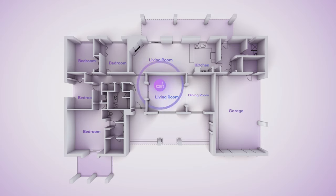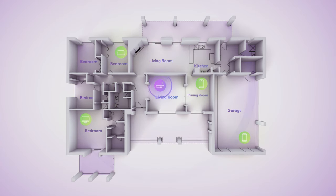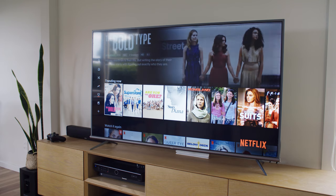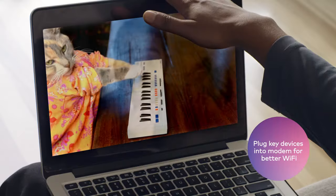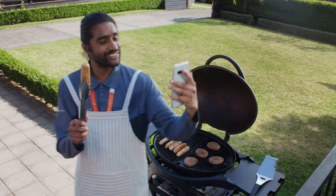Your technician will recommend the best place for it. If possible, you could have it centrally located so all your devices spread around the house can connect. You could also put it next to data-hungry devices like smart TVs, gaming consoles, or computers — that way you can plug them straight into the modem for a better quality connection and uninterrupted binge watching. Think about what else you'll be using your broadband for in the future, but at the end of the day it's a decision you should make together based on what's physically possible and what will give you the best WiFi experience. Done right, it'll even reach outside.